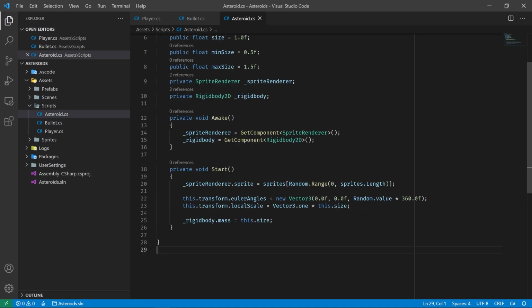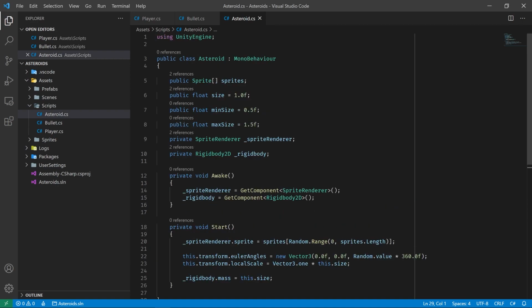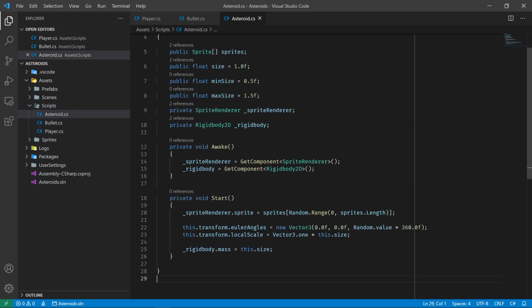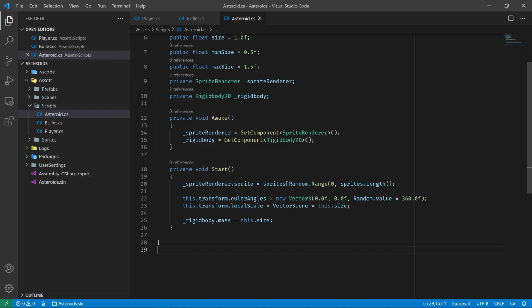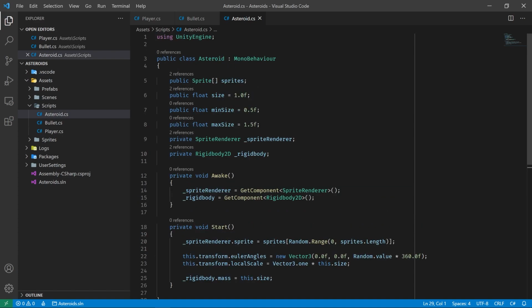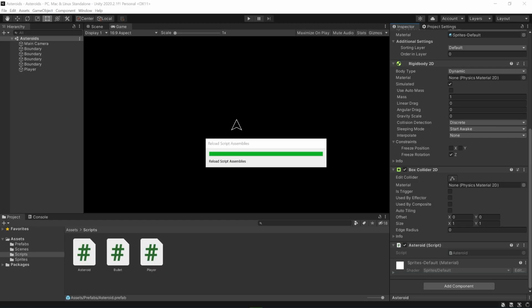And there'll be some further randomization we do when we spawn the asteroids, such as the trajectory that they travel on, where they exactly spawn, right? So there'll be even more randomization to make everything feel a little bit more natural. But for now, this is good for our asteroid.